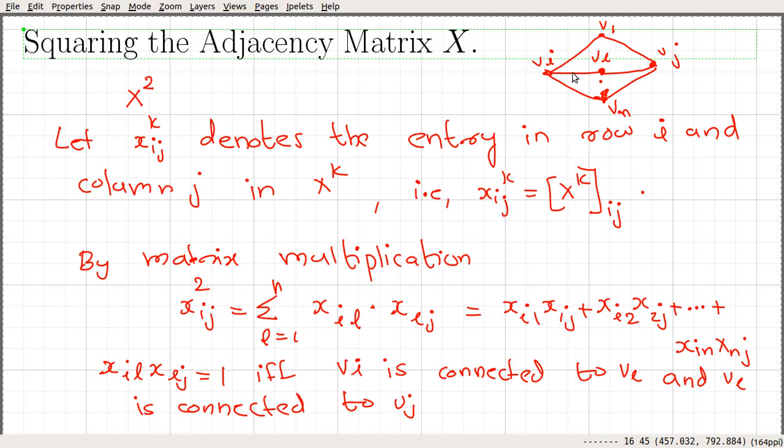So the length of that walk is 1, 2, okay. Here, all these quantities denote whether there exists a path of length 2 between Vi and Vj through these intermediate vertices, and we are summing this. That says this counts the number of walks of length 2 between V1 and V2 in G.